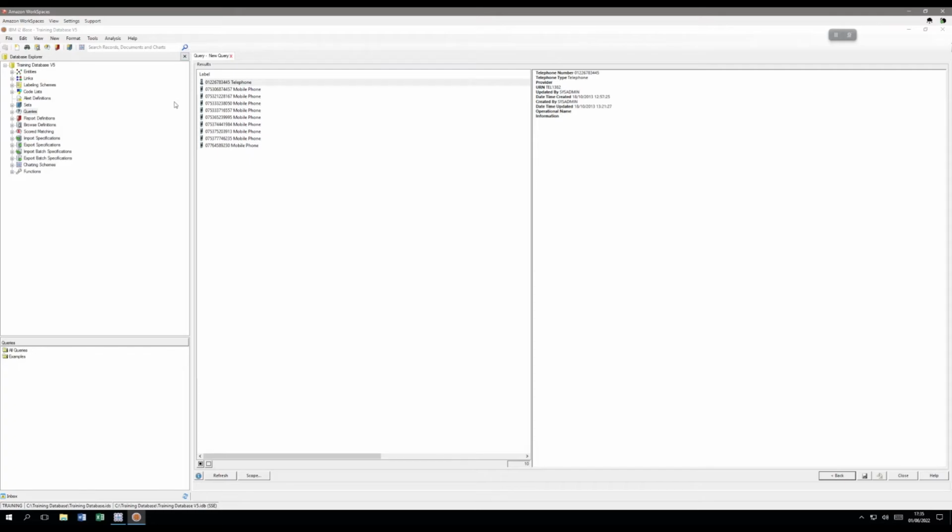Here are our results. We find 10 phones. So what this means is, out of that list of 20 phones that I just showed you, 10 of them already exist in our iBase database. It's also important to note that when it does an in-list query like this, it's looking for exact matches. So it's only going to find results where the data exactly matches that which you've asked it to find in the list. It won't do any kind of fuzzy search.